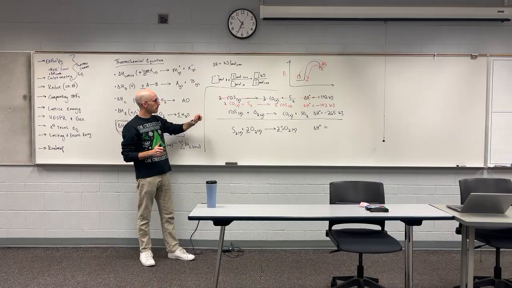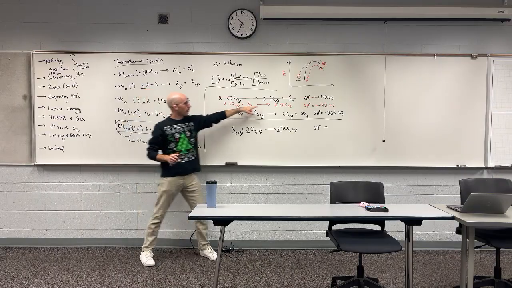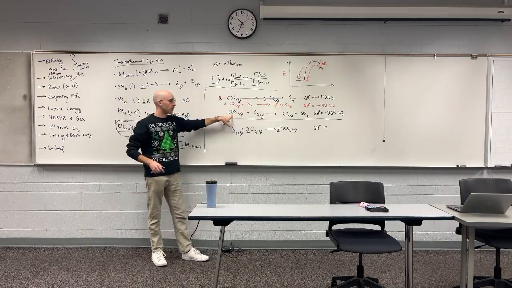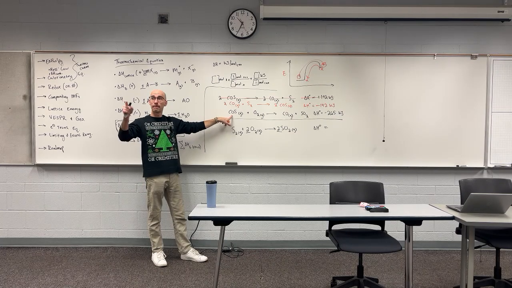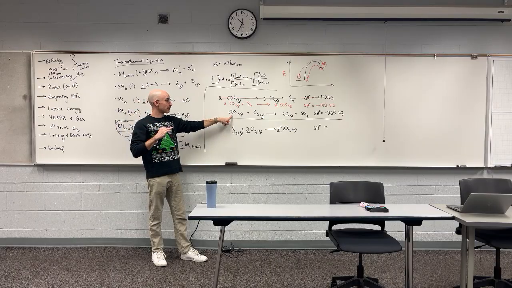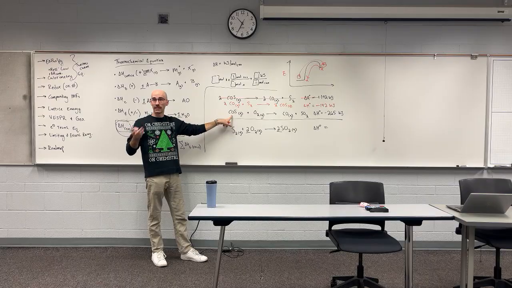All right. Carbonyl sulfide on the right will cancel with carbonyl sulfide on the left, except only one of them would cancel on the right. So what do I do? I don't want to flip it because they're starting to cancel. They're just not canceling totally.